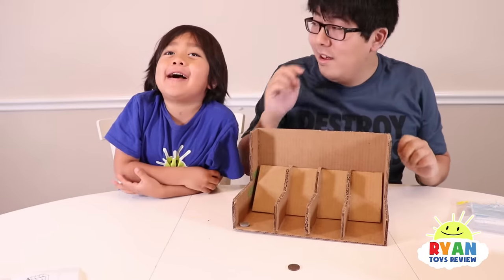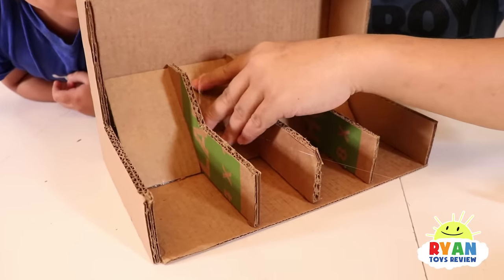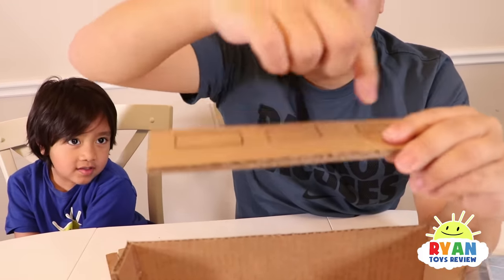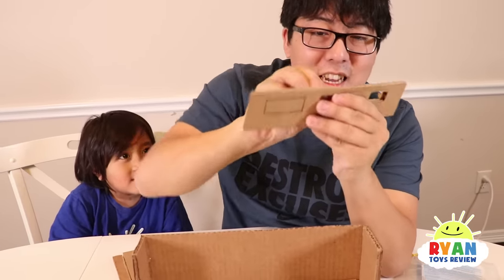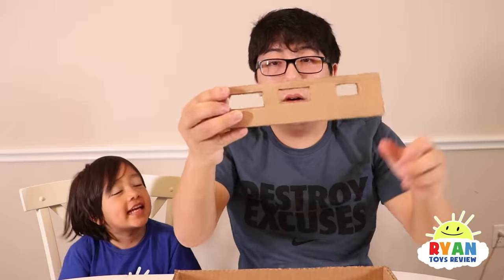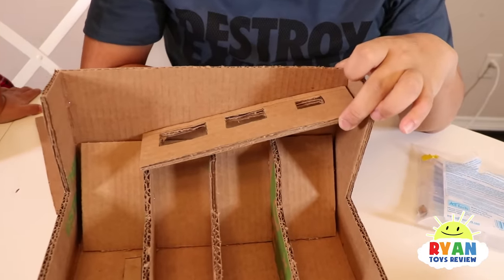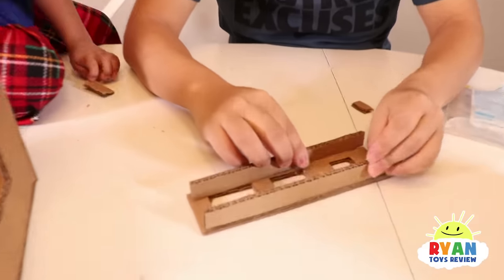We probably need a stopper here. We can get money whenever we want to! Okay, moment of truth. Putting it up here. Does it fit? Perfect! Here's the sorter - it's not a sword. So we draw these three holes - this is sizing out the coins. One is small, the other one is a little bit bigger, and the third one is the biggest. That's how you sort out the coins. Now this goes like this. So it's for the size? So that has to be penny, right? Yeah. Before we glue it on, we have to make a side so the coin wouldn't fall off.